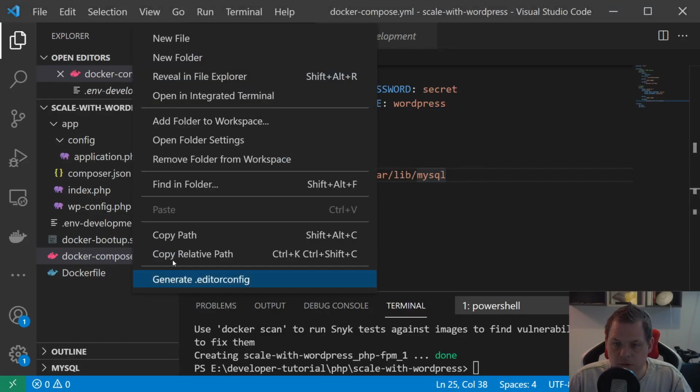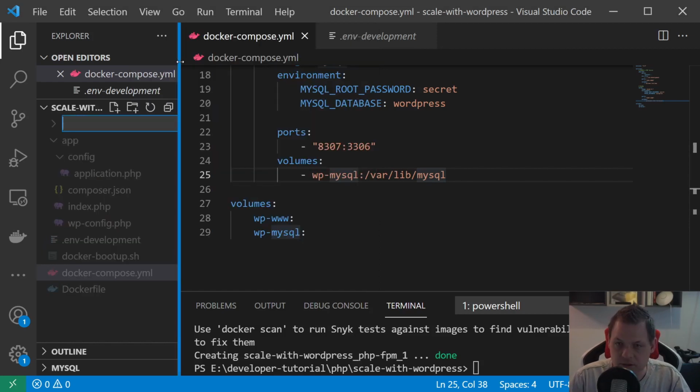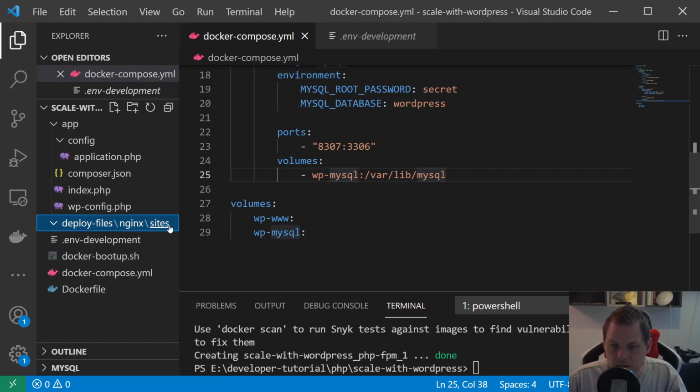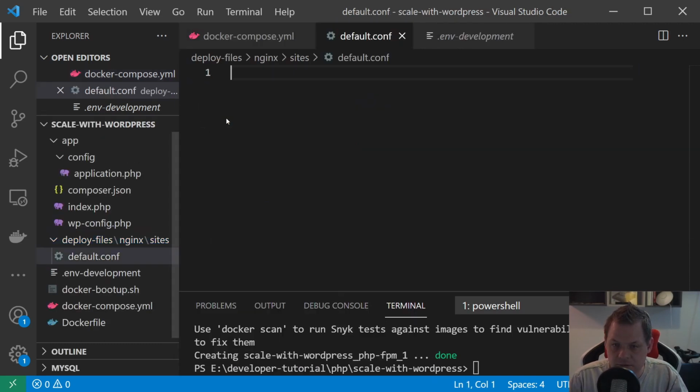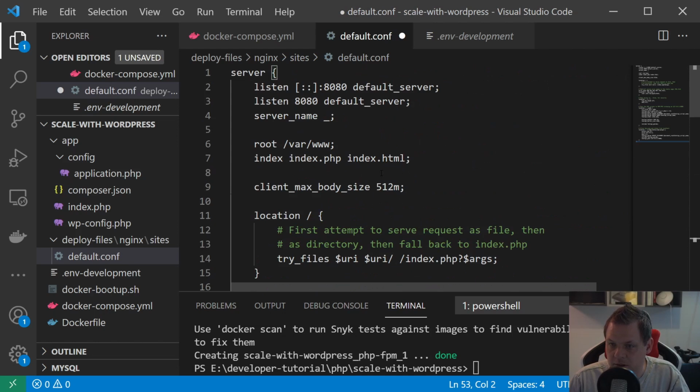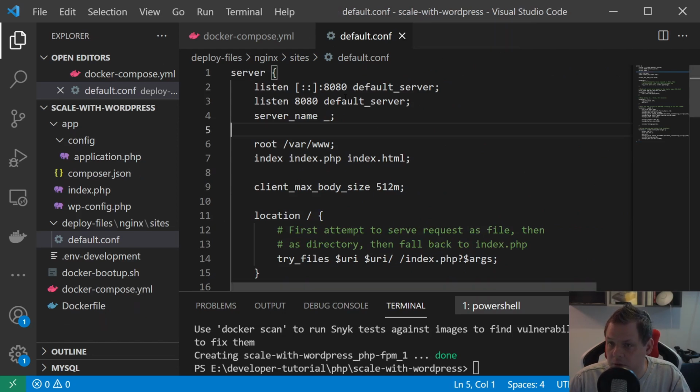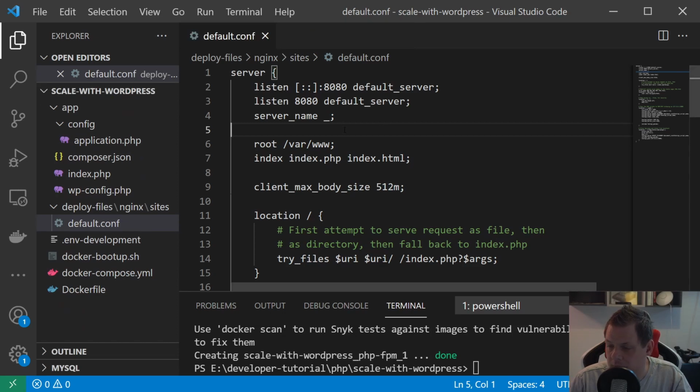In the editor we want to create a deployment folder. So I say deploy files, and then nginx and sites. Inside that I will say default.conf and just copy this one inside. And just close this one and close this one.